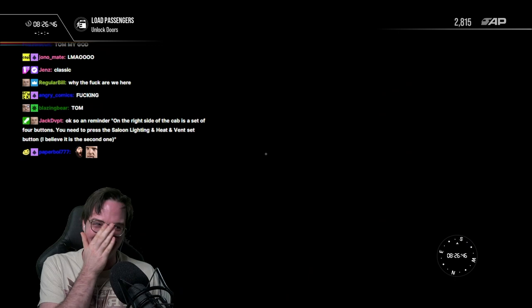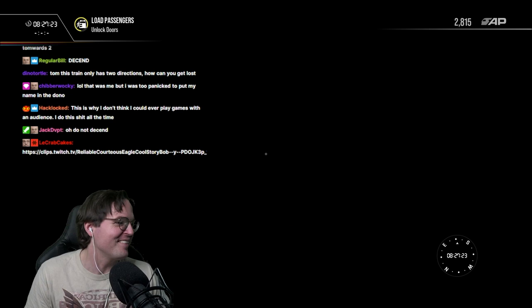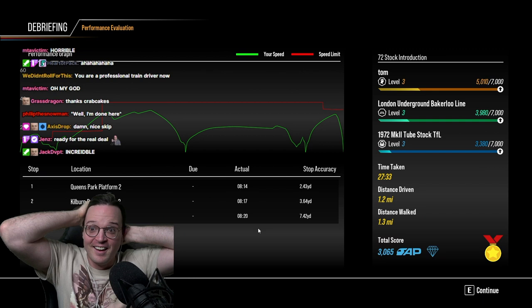I was looking at the ceiling. Okay, if we just keep it fixed in our eyes, we can't get lost. Where's the door? We just completed an objective. That concludes all of the basics of operating this train. That cannot be the conclusion of the basics of operating the train. I can't believe I just passed the tutorial. I got lost in the train twice.